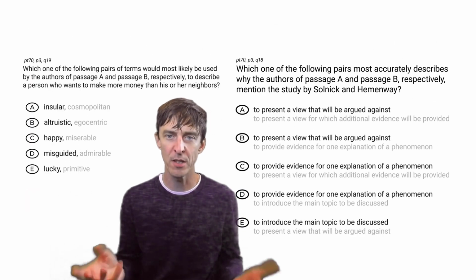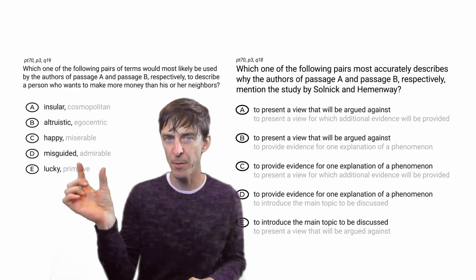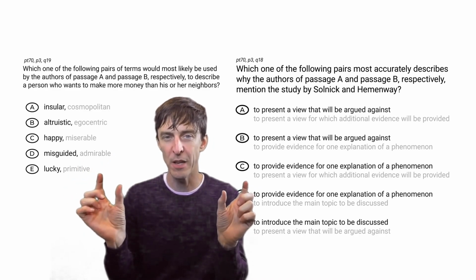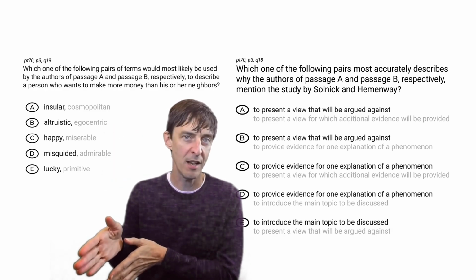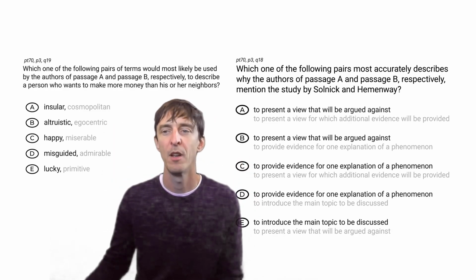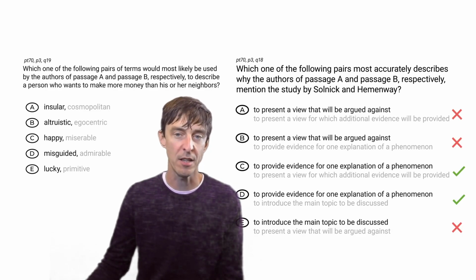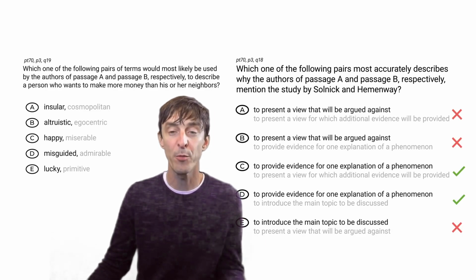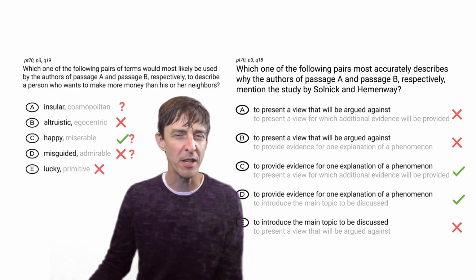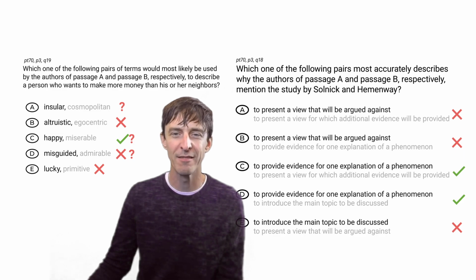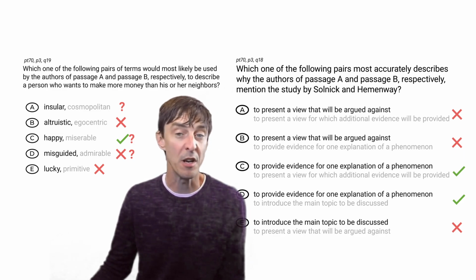When we see answer choices like these two questions had, where each answer choice has a little snippet for passage A, a little snippet for passage B, you can kind of decide whether you'd rather deal with one passage at a time or deal with one pair at a time. When we did that last question, just thinking about passage A got us down to C and D. When we did that for the previous question, where we just thought about passage A, it was a little bit murkier. None of them felt great. We thought maybe happy was probably the most reasonable, but it was hard to know.